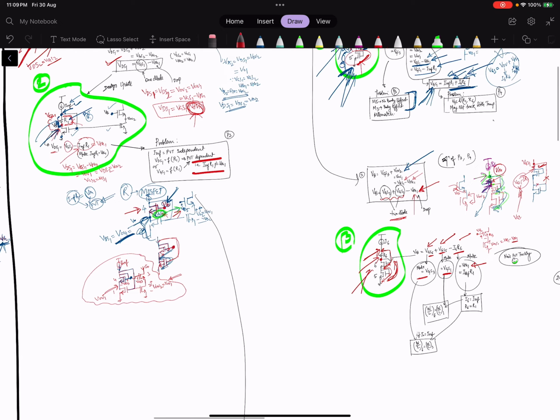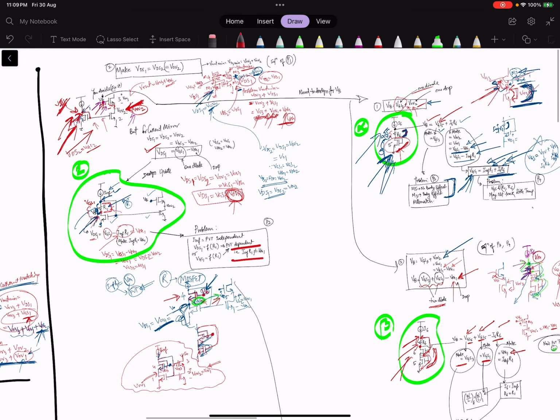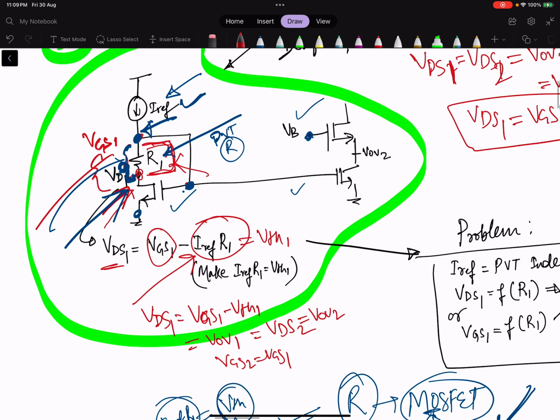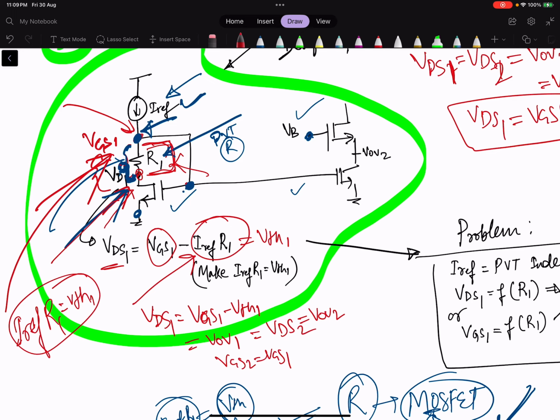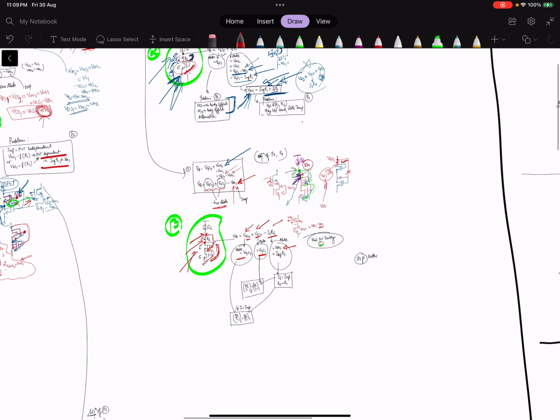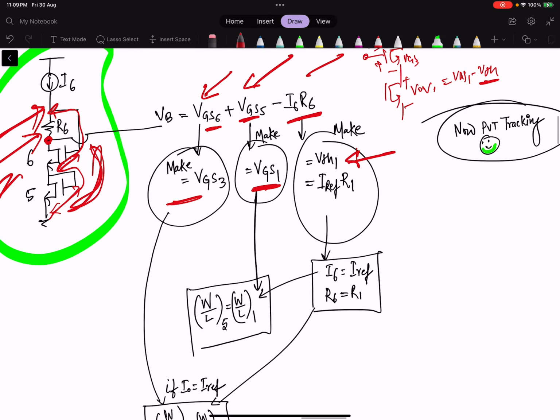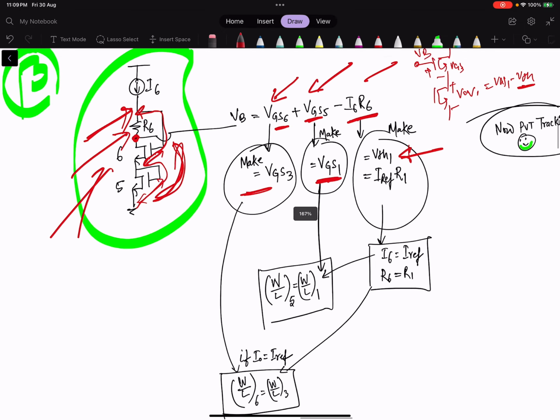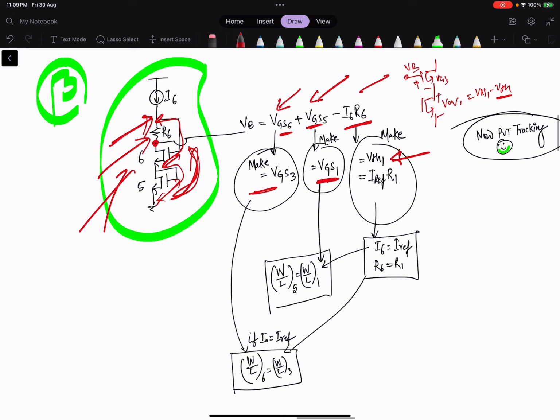If we see the primary circuit where we have designed, we made I reference times R1 equal to VTH1. We made this circuit because then only this VDS will become the overdrive, VGS minus VTH. So this way, when we design this circuit for VB, we will just make it equal to IREF R1.